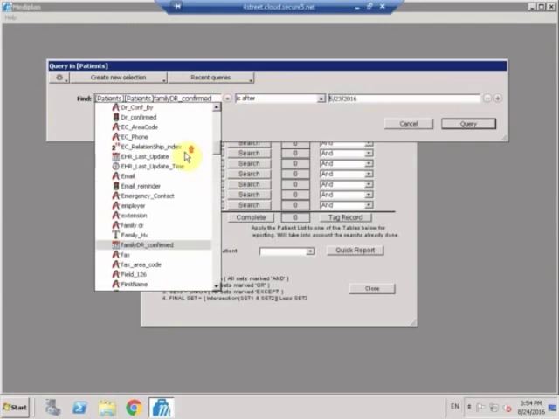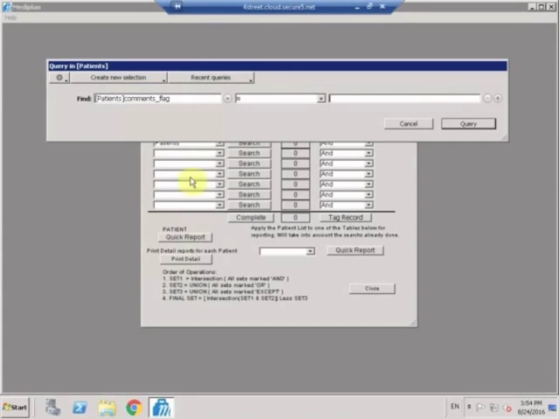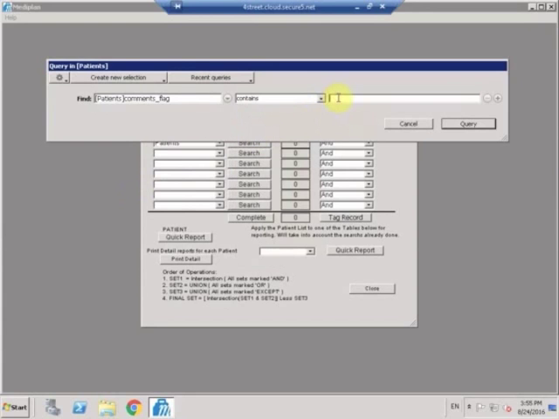And what I'm going to do is scroll up, you can see this is alphabetized, to the Comments Flag section. There is also a comments section that some people that use Telin will record information in, so use the appropriate one depending on which field you use to record whether or not a patient is deceased or inactive. So I'll select Comments Flag, and here I'm going to select Contains, and I'll write a keyword here.